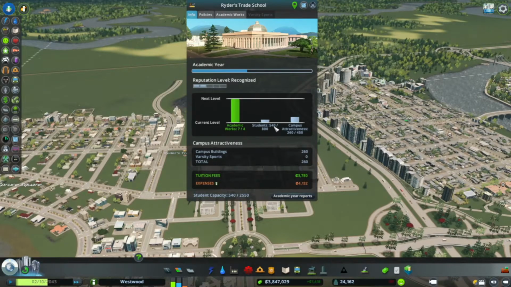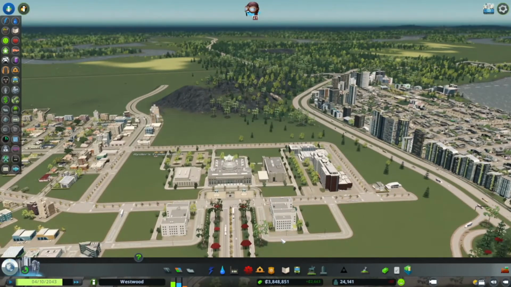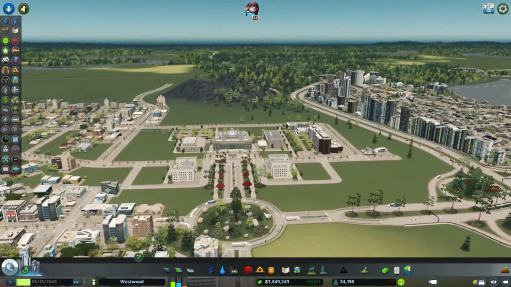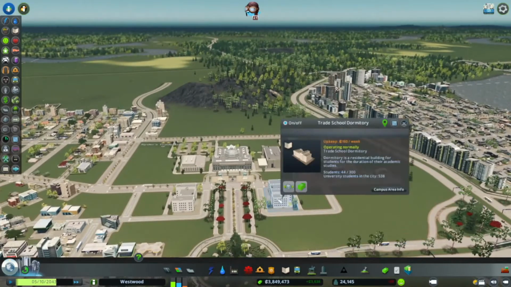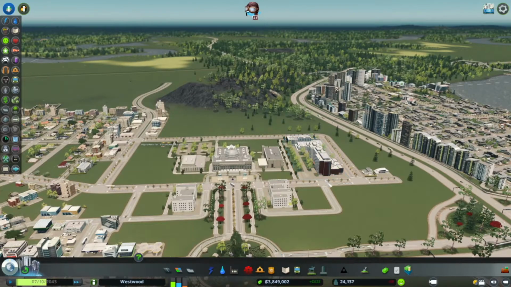I need to get more students. We have more students coming in. Attractiveness. So let's take a look. Why don't you like my, you don't like the front area? I guess I have to do a little bit more. How many students are in here? 43. See, this is what I don't understand. They want me to add more dormitories. I know they do. But where are all the other students living? Obviously at home, right? They're taking the TTC in.